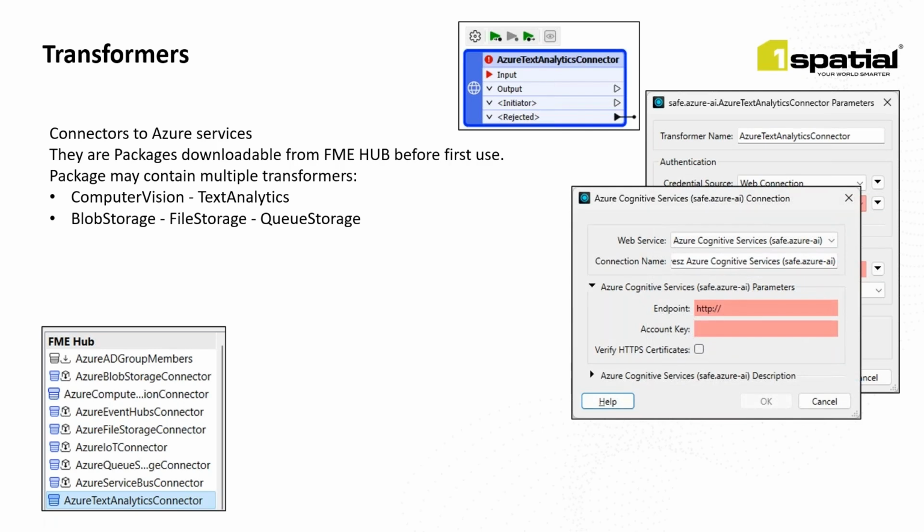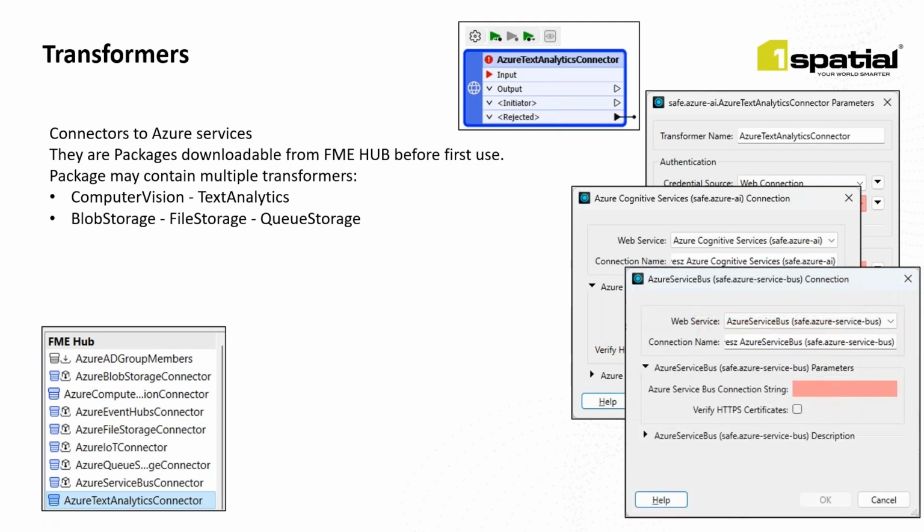The different transformers come with a different set of authentication parameters. For example, the cognitive services, which is the text analytics and the Azure compute connection, need an endpoint and an account key, but the other transformers, like the service bus connector, need just a single connection string.